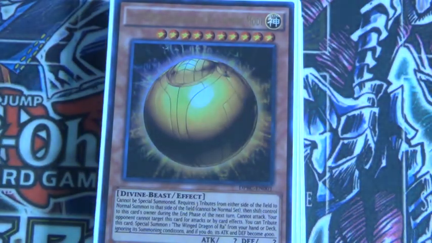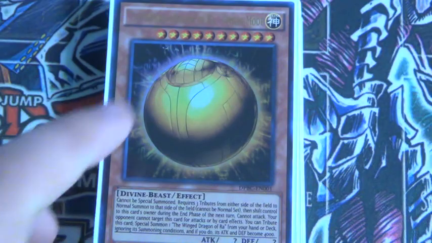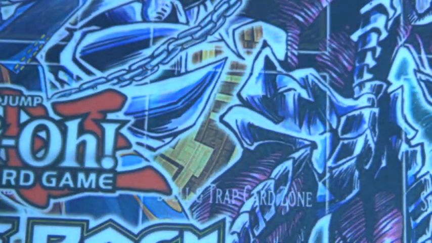And then for the last monster is 1 Spear Mode. Now, I kind of go back and forth with Spear Mode in here. I like Spear Mode because it helps build boards, but the only downfall is that if your opponent has 2 monsters on the field, then it doesn't really do anything. So, I kind of go back and forth with this, but it's still a very good card. Nonetheless, that's basically it for the monsters.